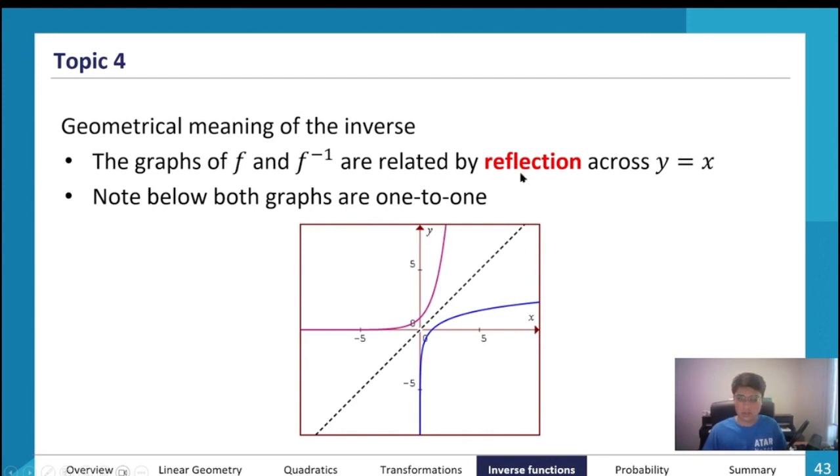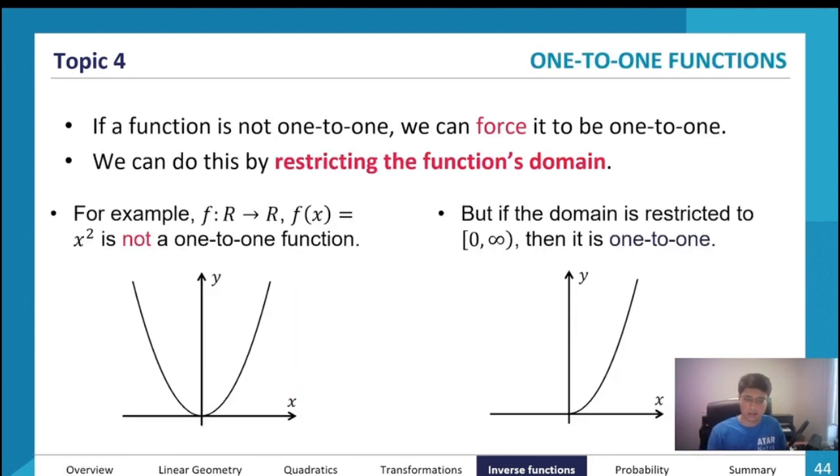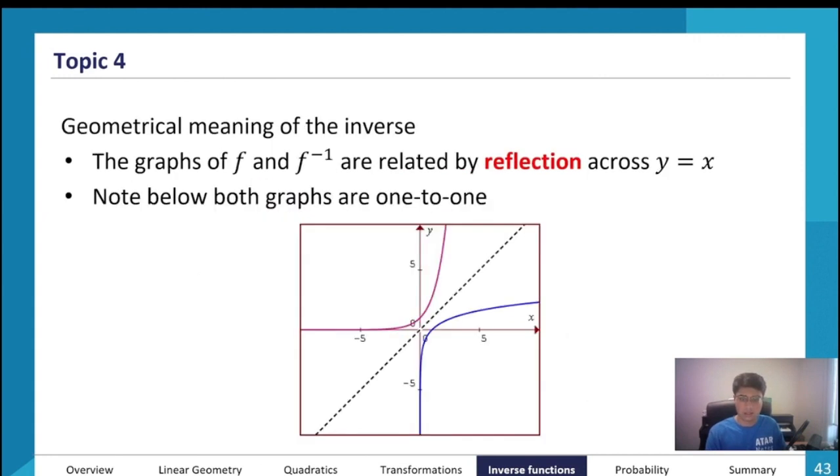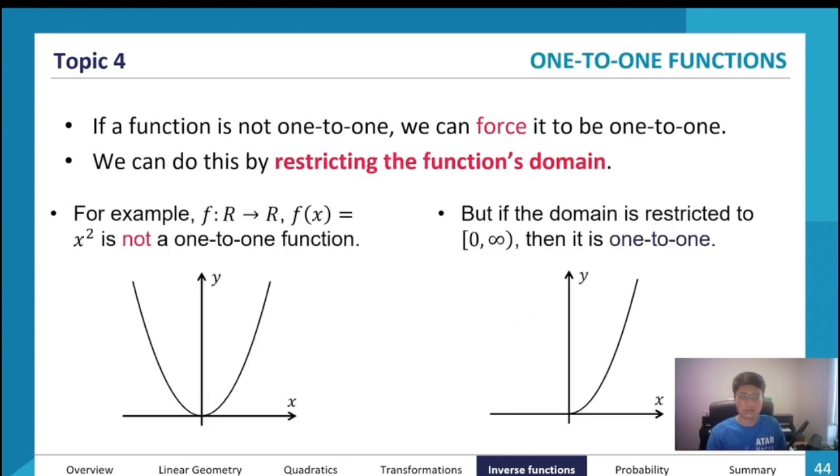The reason we were looking at one-to-one graphs originally is because a graph can only have an inverse if it's a one-to-one function. And there's a reason for that. We'll look into that a little bit later. But principally, whenever you think about inverse functions and finding an inverse function, you want to think, first of all, is the graph one-to-one? Is the equation a one-to-one function?